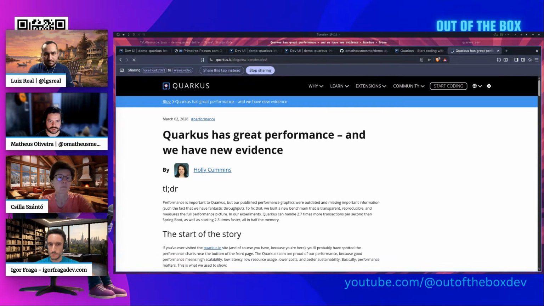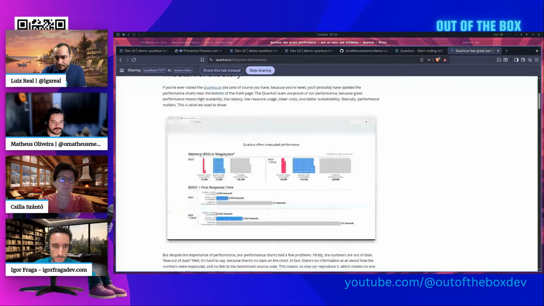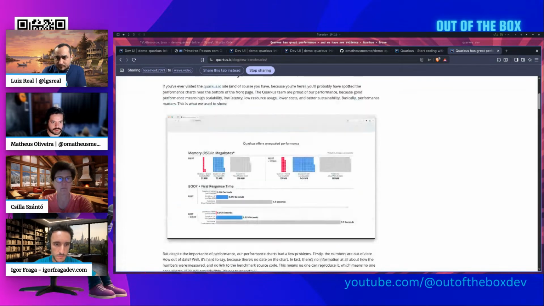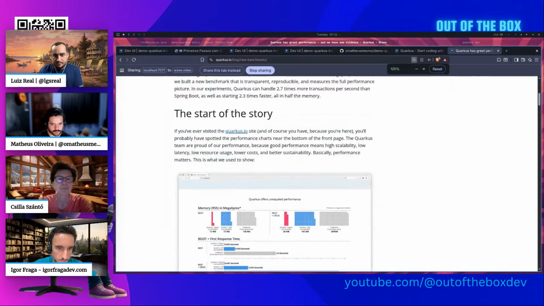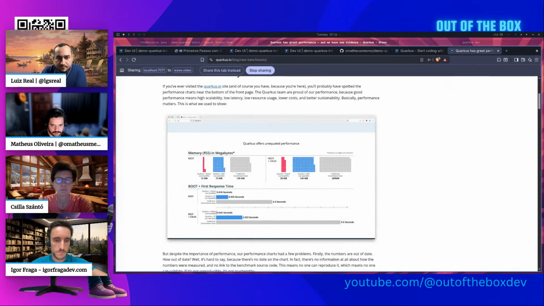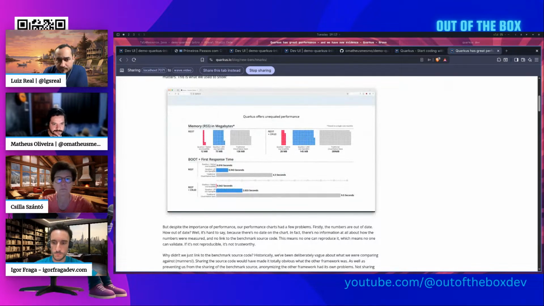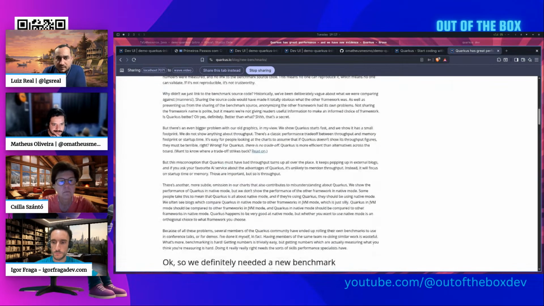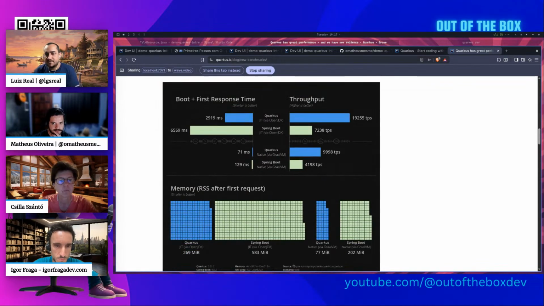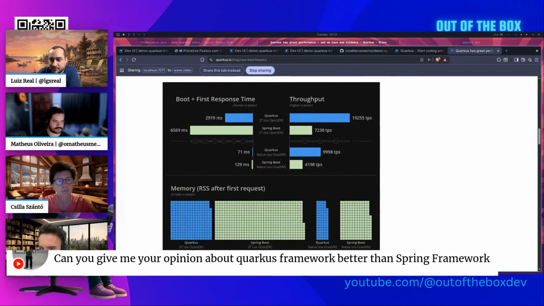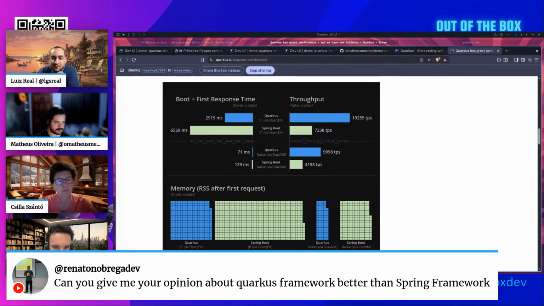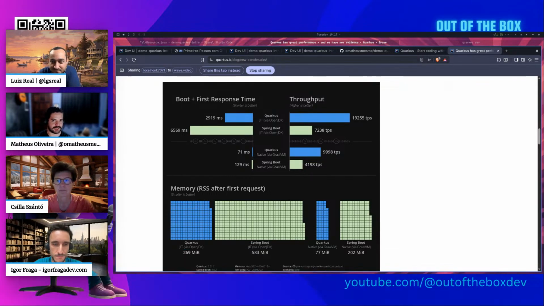This is the official lab from the Quarkus side. Here we are comparing Spring with Quarkus. Let me find the part about throughput. That's interesting because Renato asked about this: can you give your opinion about whether the Quarkus framework is better than the Spring framework? So you have this comparison blog post. Yeah, and it's official, from the Quarkus team.